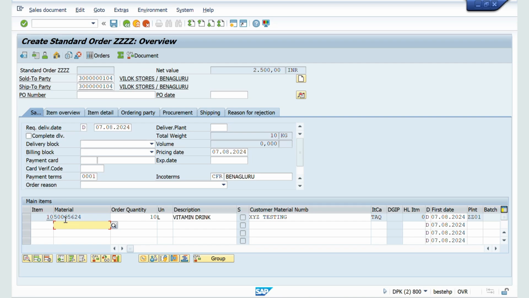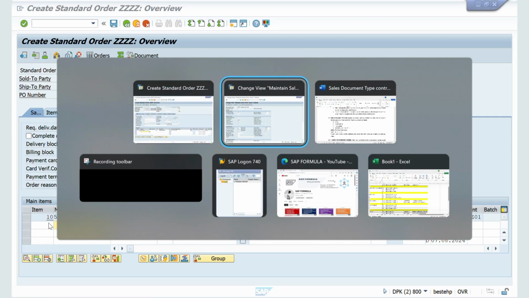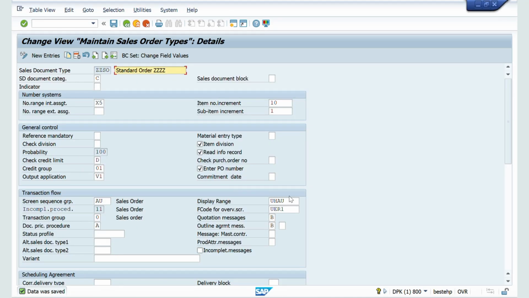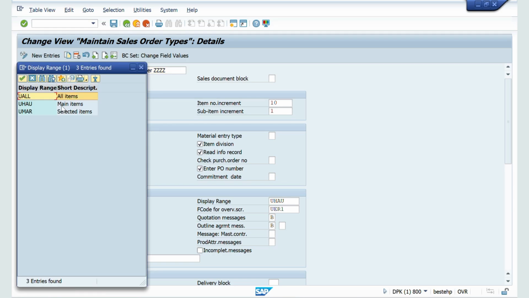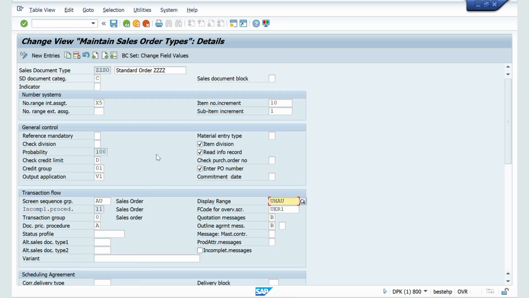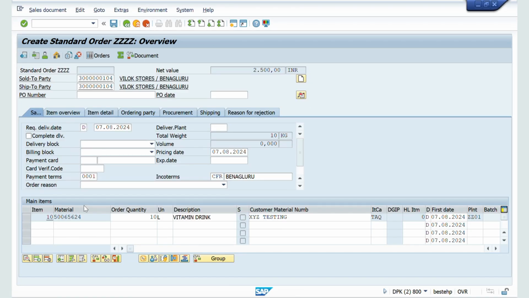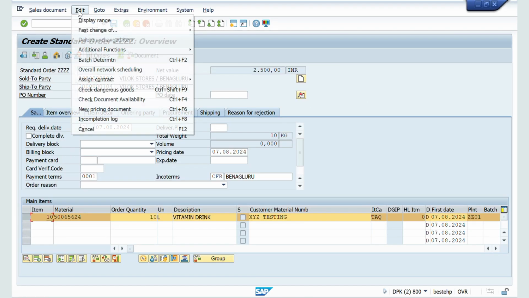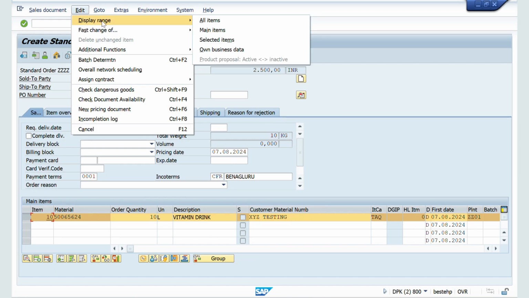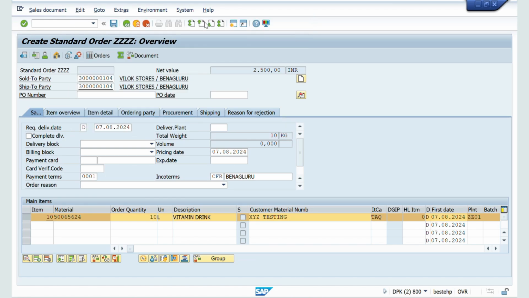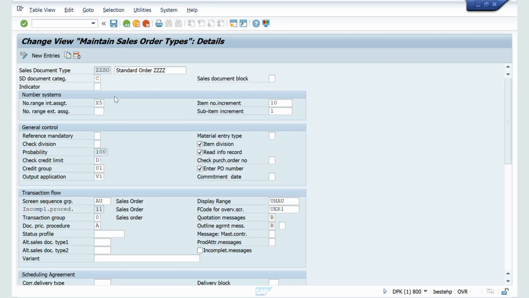You are not able to see line items because in display range I have selected only main items. If you want to see child items in the sales order, select this line item, go to Edit, Display Range, All Items. Now you can see all the items here.